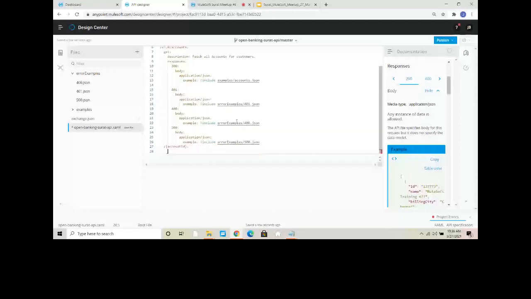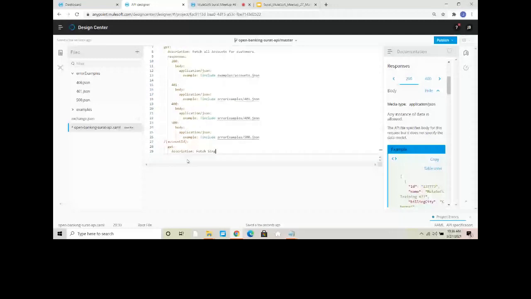So it's a get, description, fetch single account.